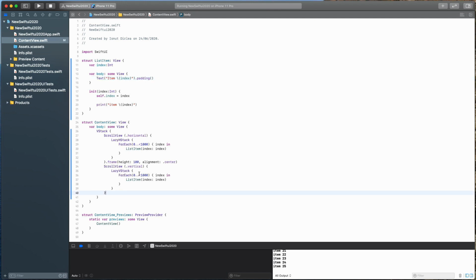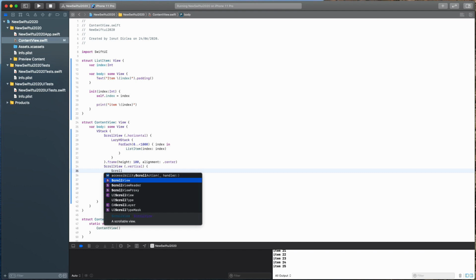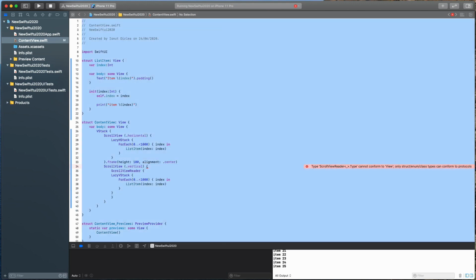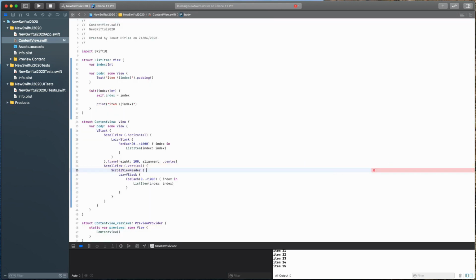Okay, and maybe when I created the scroll view, you saw something like ScrollViewReader. This behaves similarly to the GeometryReader, and I will wrap our lazy VStack with it, and the ScrollViewReader gives us access to the scroll view.